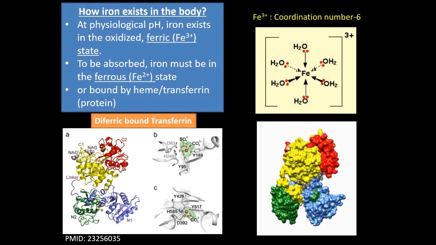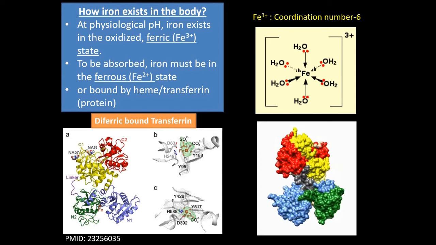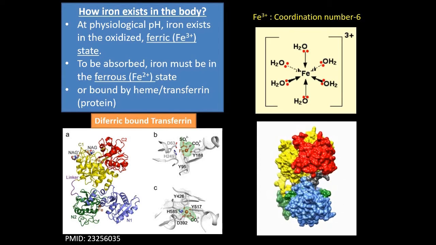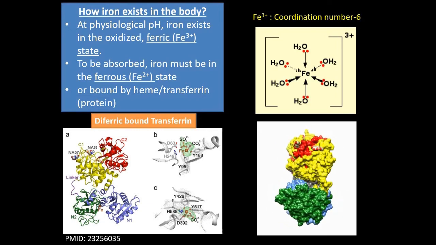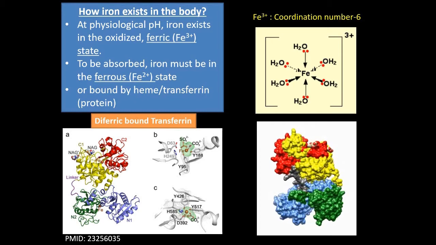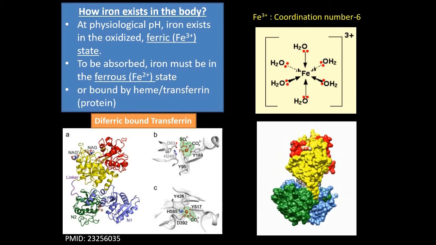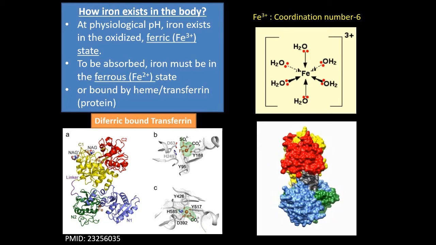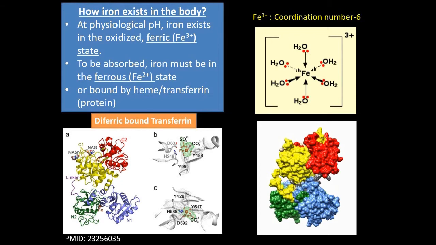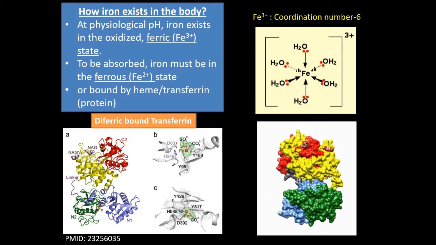As I mentioned previously, a metal ion, for example a ferric ion, bound to a protein, for example transferrin, is surrounded by molecules or ions of the amino acids present at the binding site of the protein, which forms a coordination complex. So at the center of a coordination complex, there is a metal ion surrounded by atoms, molecules or ions of the amino acids of a protein, which are called ligands.